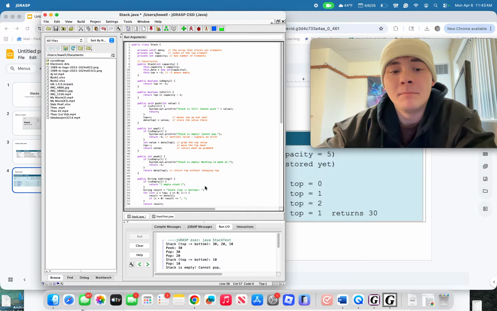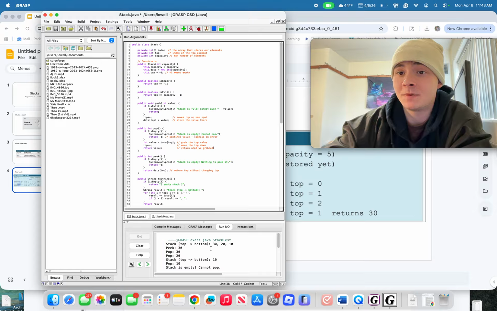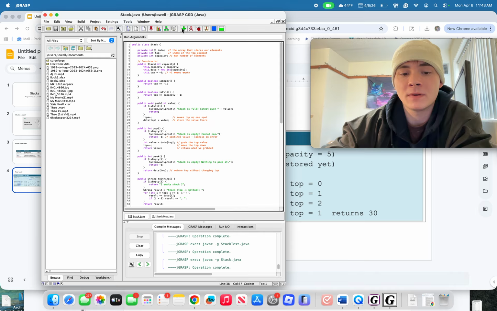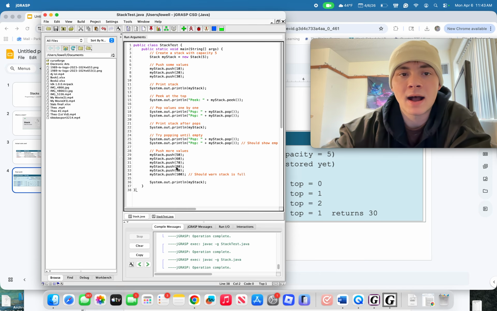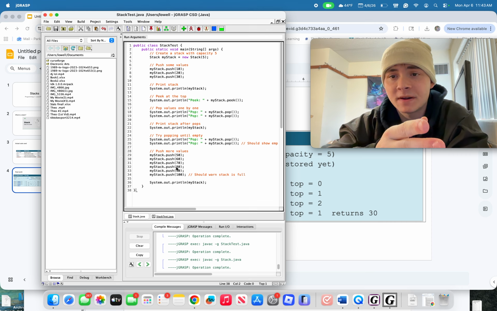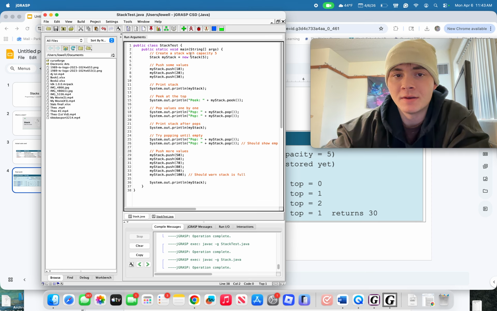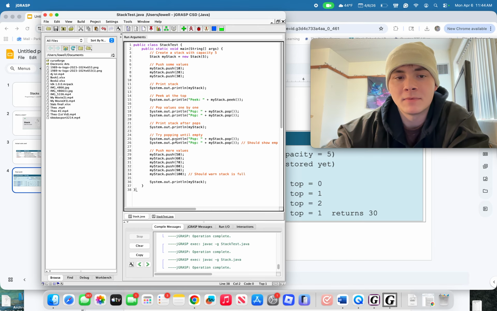I overthought it, but we need something to test. Oh yeah, I spoiled it right here, but we can compile this and it works, but we need something to test it with. So here is a Test.java. I'm gonna explain it a little bit. You create a stack, myStack, new Stack. We're gonna do 5 here, and then push, right? So it's in order. You print it, peek at the top, you pop the values one by one, you stack them, you print the stack. The code does the stacking, right? And then try popping until empty, and then this.